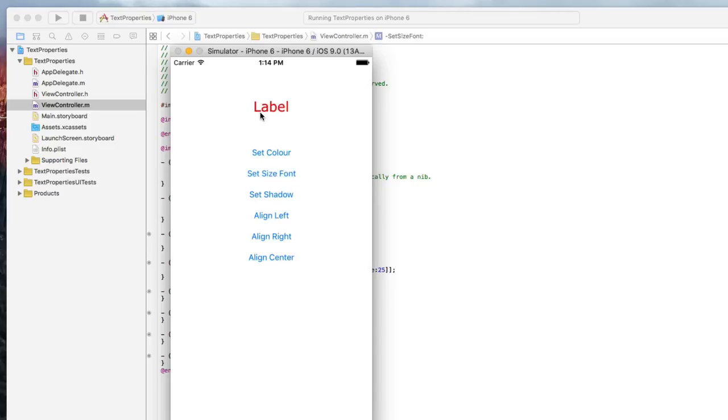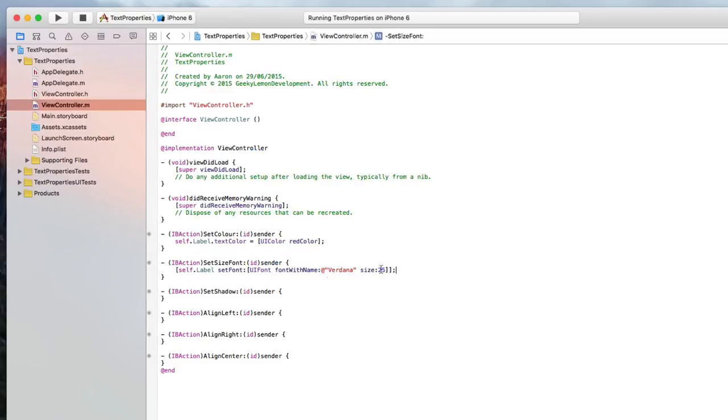So you can see it changes the font. It's not too much different to the system font, it's a little bit crisper, but the label got considerably bigger. So we've adjusted two, maybe three properties, we can call it three properties with the colour, font and size. Okay, so we're going to move on to our shadow before we move on to our alignments.